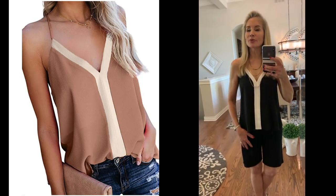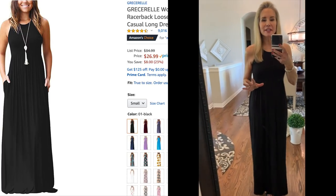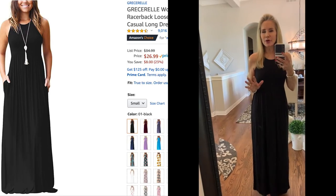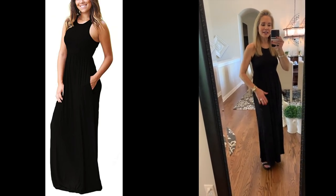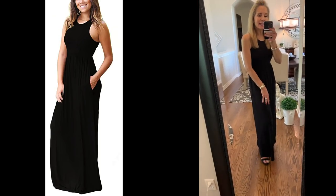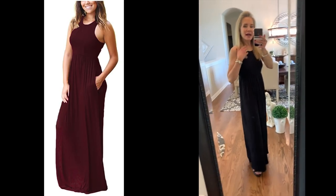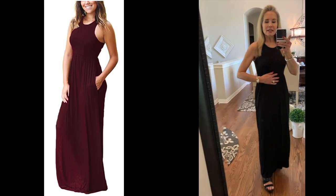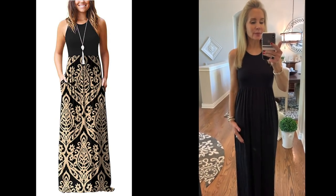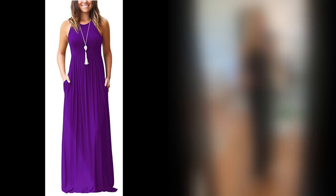Here's a little black maxi halter dress and I really do like this one. We all need that basic long dress we can wear to a pool party or out to dinner. It is very cool — polyester and cotton, and the cotton gives it that smooth feel, just like a handkerchief, baby soft. It has a little scoop neck in the front, very basic and yet very flattering. I really like the empire waist because it tends to pull you in and give you a little bit of an hourglass, very subtle and elegant looking.